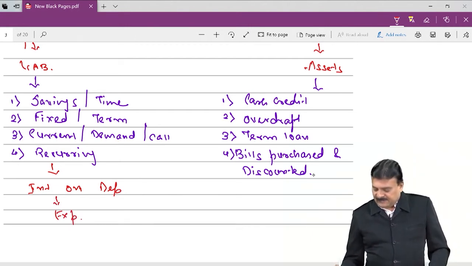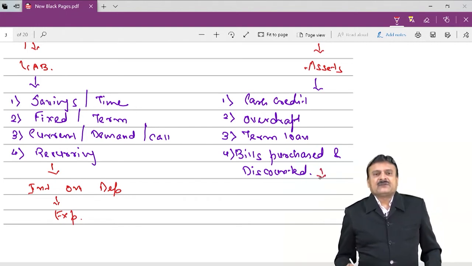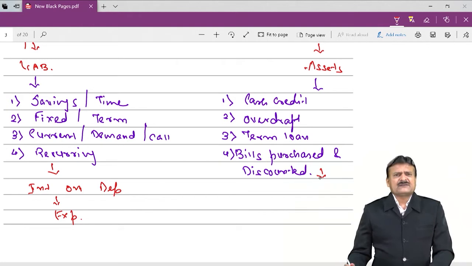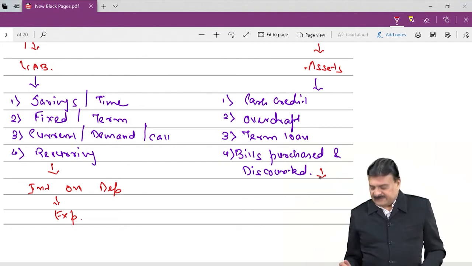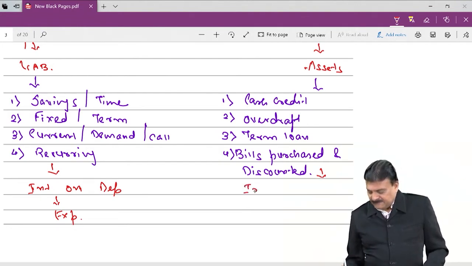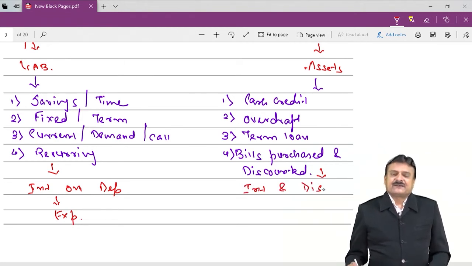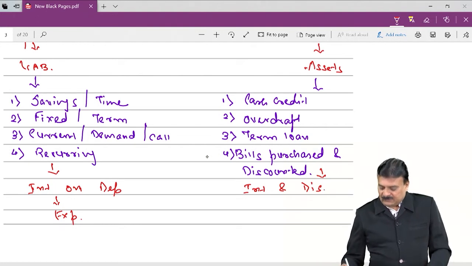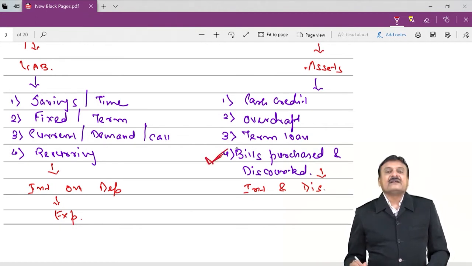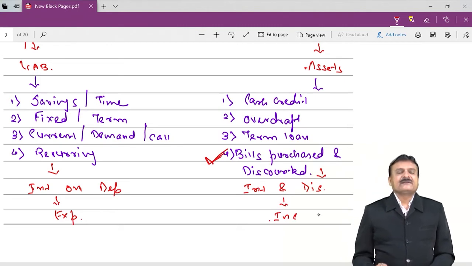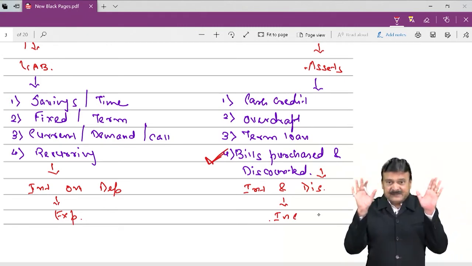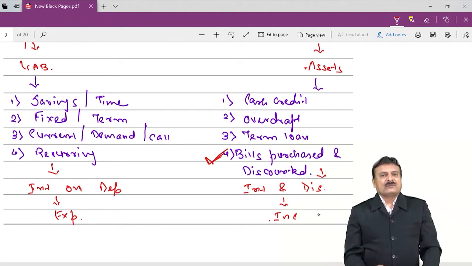Likewise, this advances which is given by our bank to the people, to the businessman, to the public, yields an revenue, income for the bank, and that income will be coming in the form of interest, and I can call the word interest and discount. Discount why? Discount on this particular point, bills purchased and discounted. This interest and discount is income for the bank. So, that is what is a basic structure of a commercial bank.